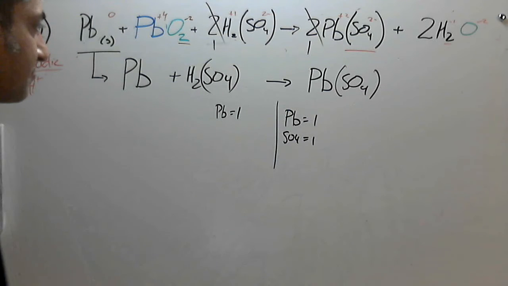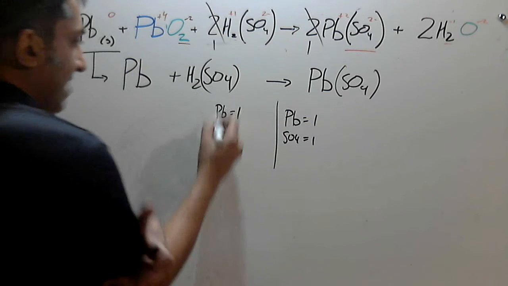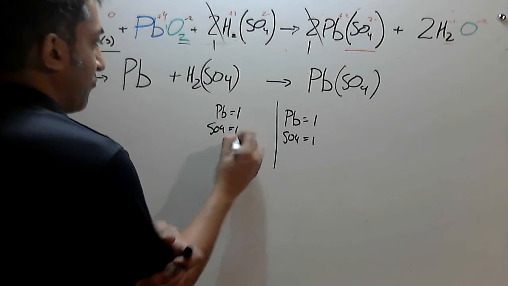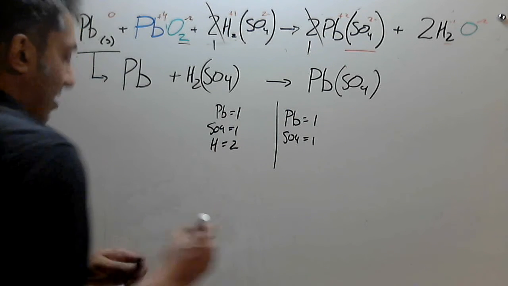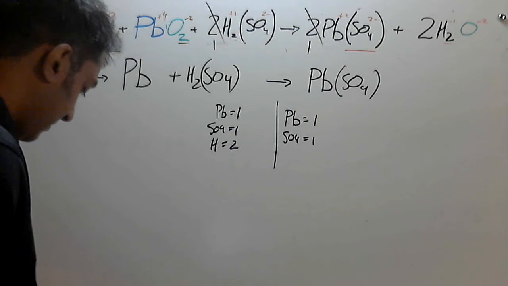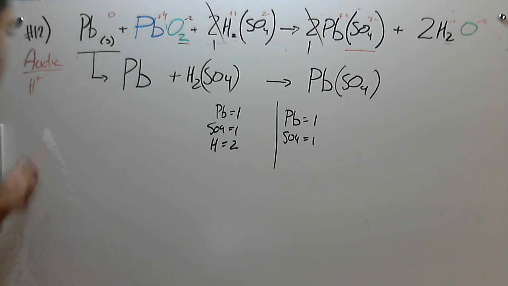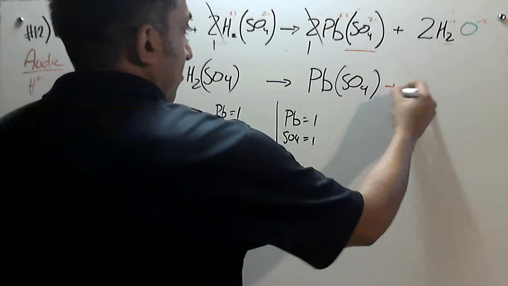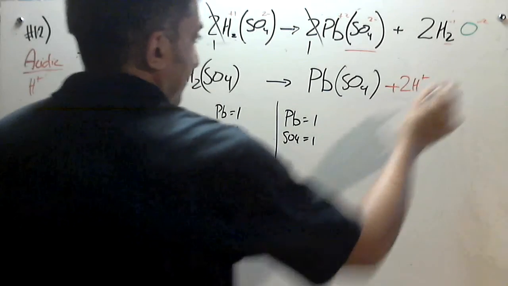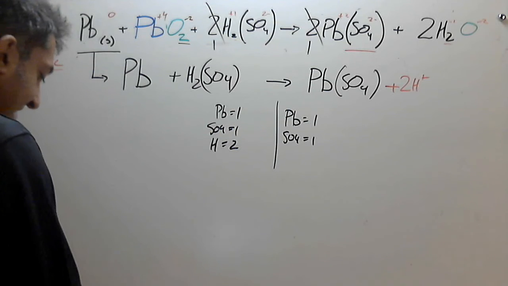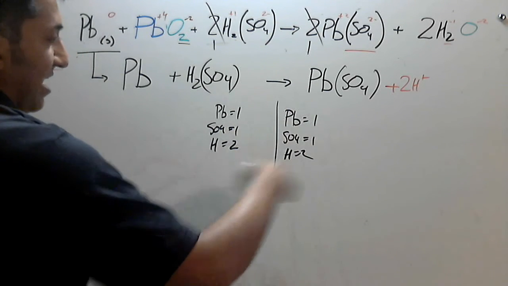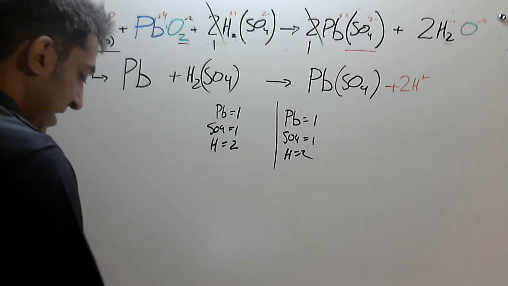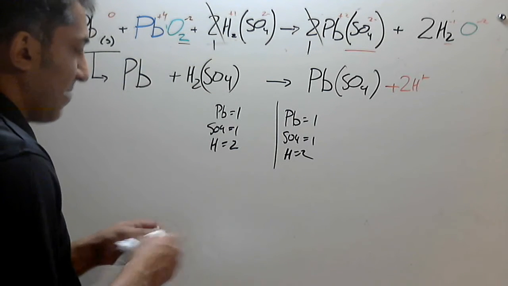Let's look at what we did here. We wanted an SO4. SO4 equals 1. Now we got these H's. H equals 2. Now, what do I want to do? I need to balance it with H's, like we said, with the acidic environment. Let's put 2 H's over here, plus 2 H pluses. Awesome. Let's represent that down here: H equals 2. We're balanced in element. I'm cool with that.